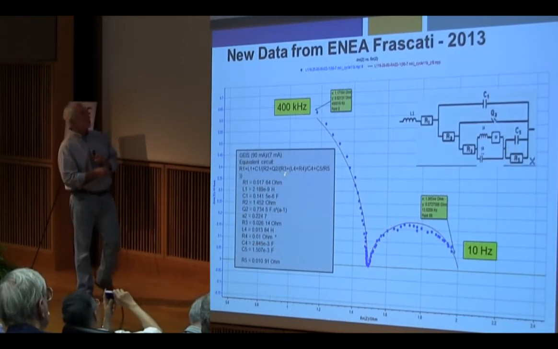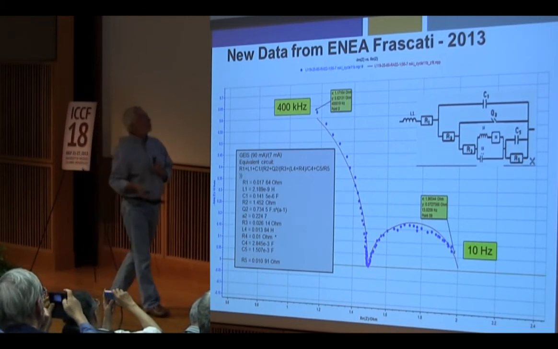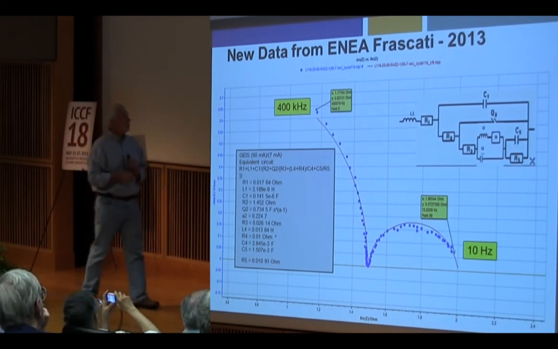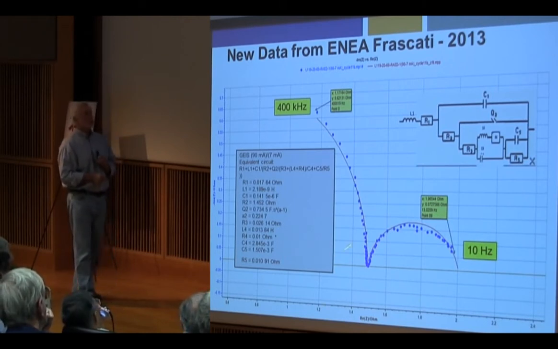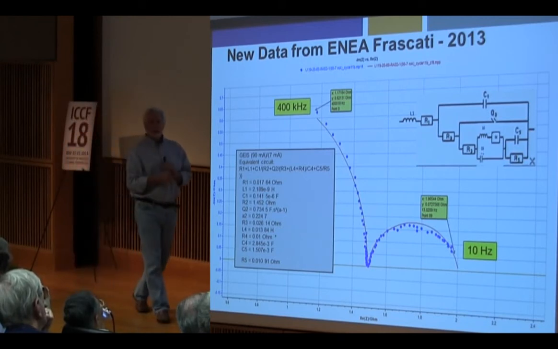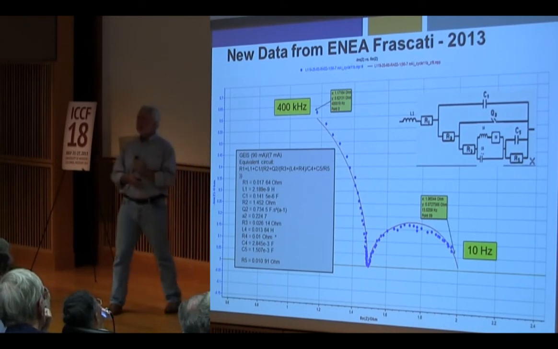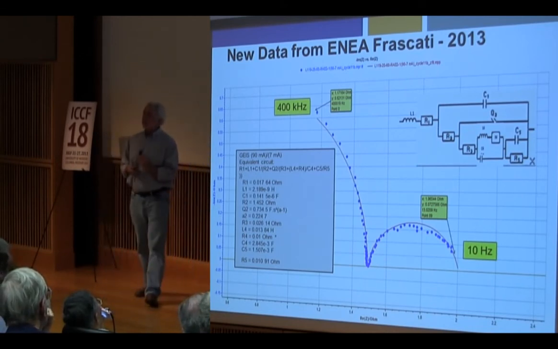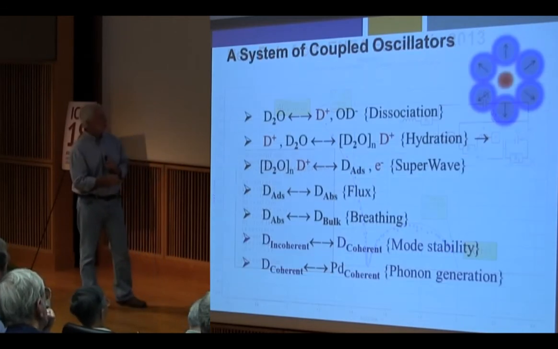Vittorio showed this already. Fortunately, data obtained very recently, this month or last month or something, at ENEA Frascati, where I think if Vittorio had carried on to lower frequencies, this thing would probably have come around here too. But he did uncover oscillatory terms. So this is an active heat-producing cathode that has an inbuilt oscillation. This system has its own flux dynamics. In this case, the characteristic frequency of that was 166 Hertz.